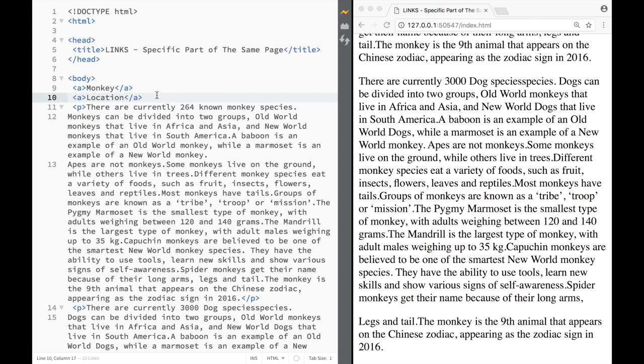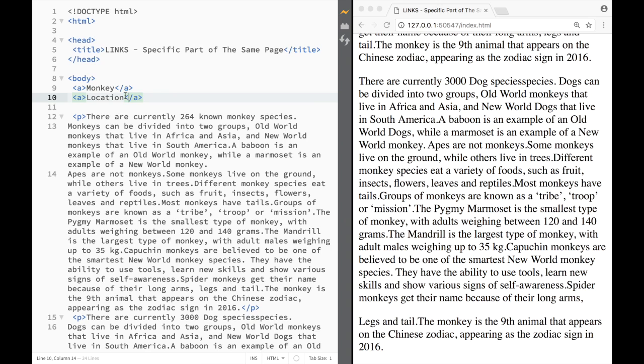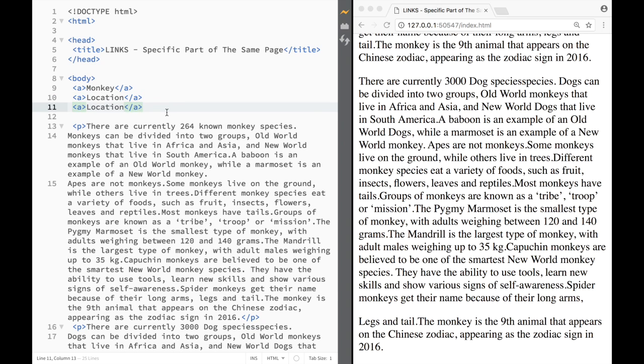And the third one, I don't know, what do I have over here? Legs and tail, blah, blah, blah, Chinese zodiac. So I'm going to write zodiac. Okay. And again, you could have named it whatever you want.